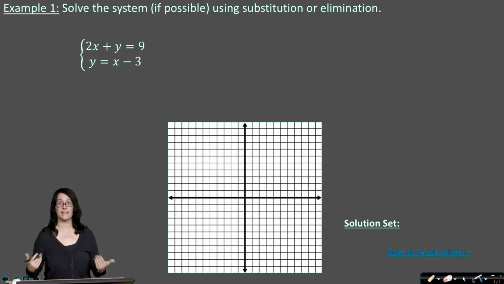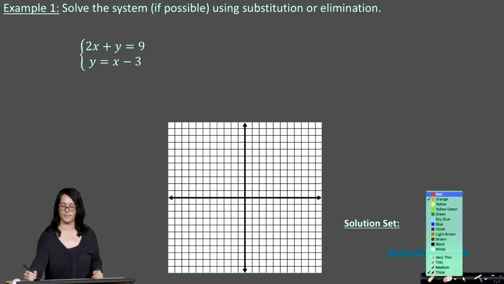The next slide gives you an example to practice. So go ahead and pause the video and try to solve this system of linear equations by substitution. The system is 2x plus 1y equals 9 as your first line, and y equals x minus 3 as your second line. Notice that they're both linear, degree 1. In our next video, we'll see parabolas and circles and all kinds of other equations, but right now, notice they're both linear. So take a moment and see if you can answer the question, where do these lines intersect, if anywhere, and then maybe even graph it if you have time.